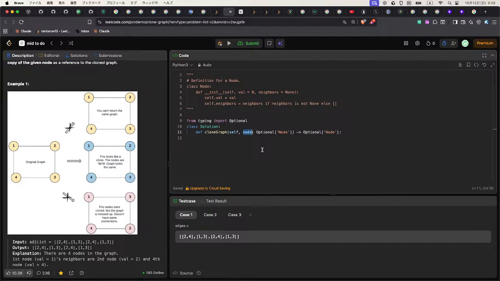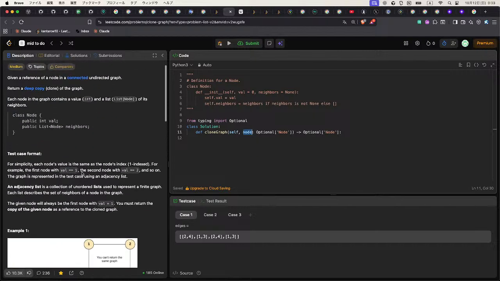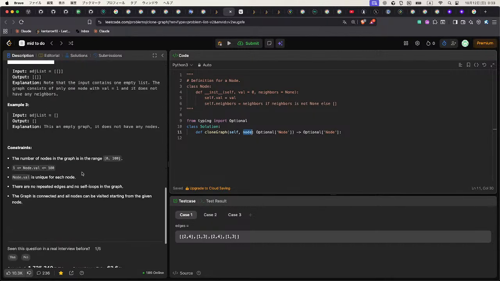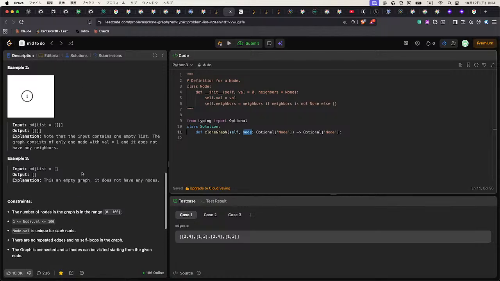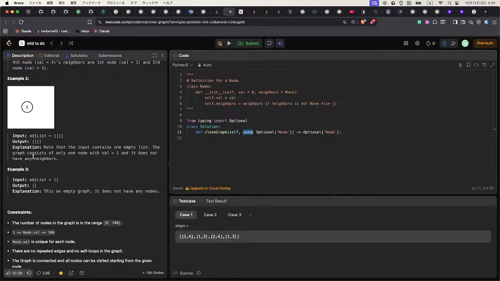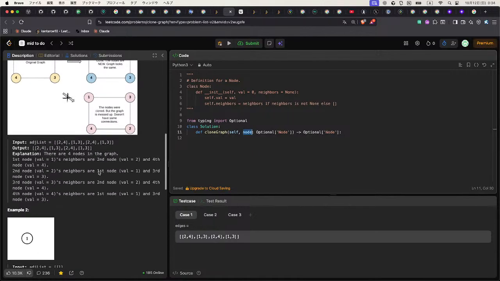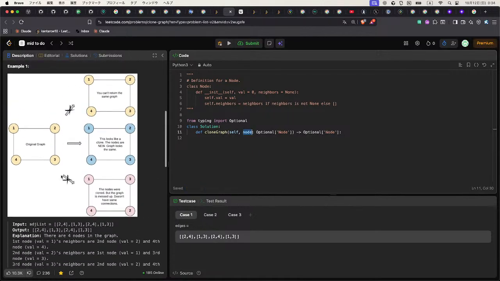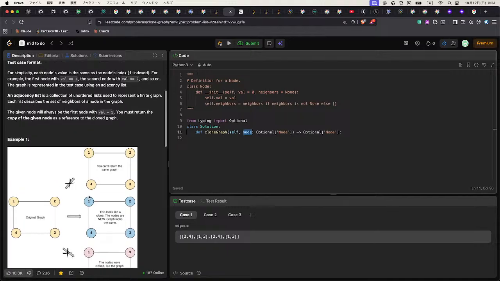But the argument is a node. So yeah, we have to.